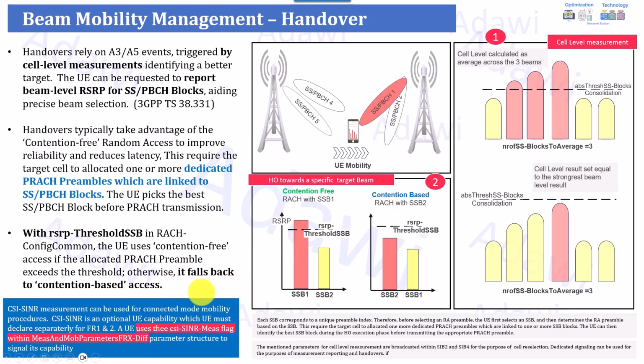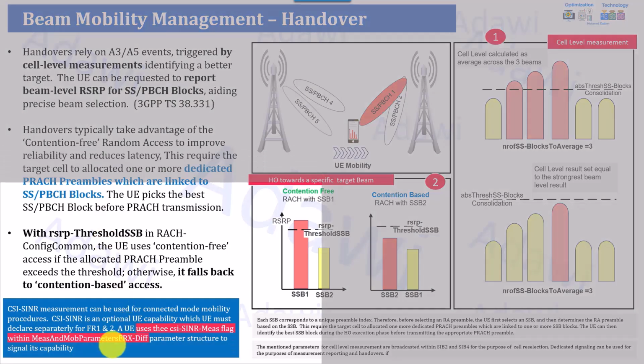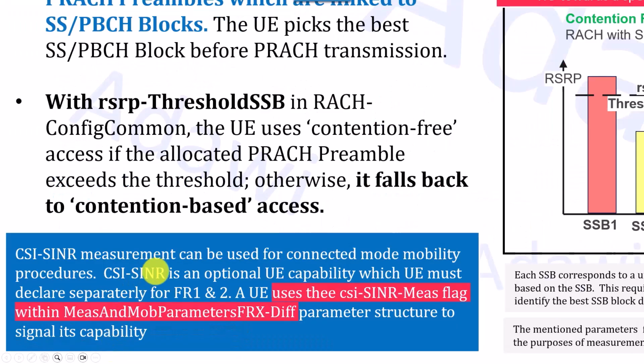Another aside information, the bottom left comment here. If you zoom in here, sometimes you might need to design your mobility, for example, based not on SSB beams or SSB RSRP or SINR or RSRQ. It can also, in some particular cases, be based on CSI-SINR. However, I didn't do this or use this part before, but just to let you know, it cannot be done unless you confirm that the users in your network are supporting the CSI-SINR reporting.